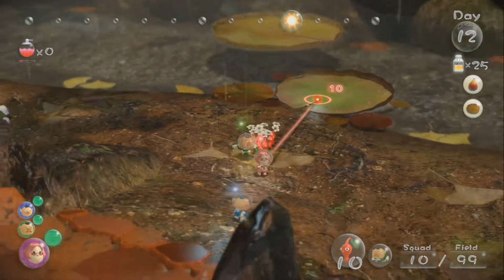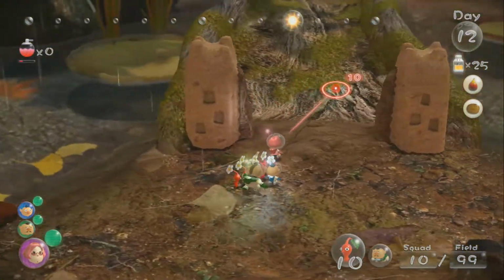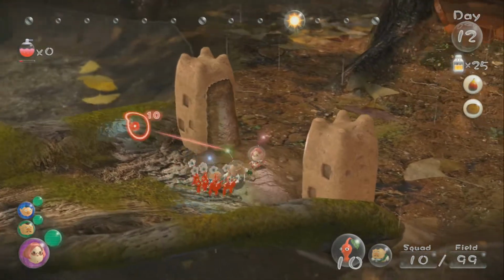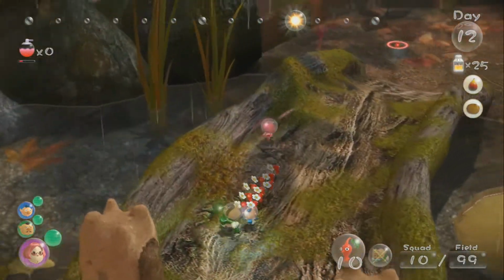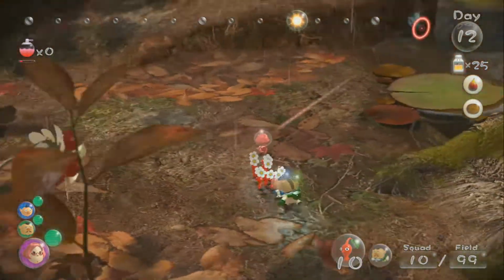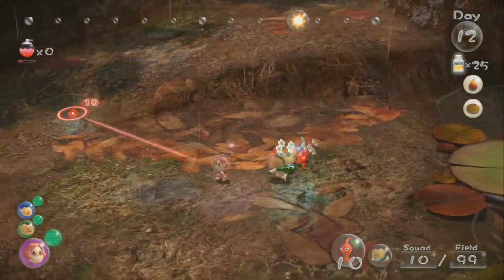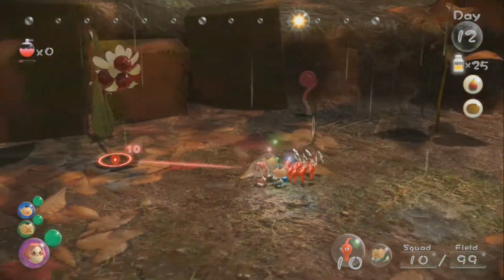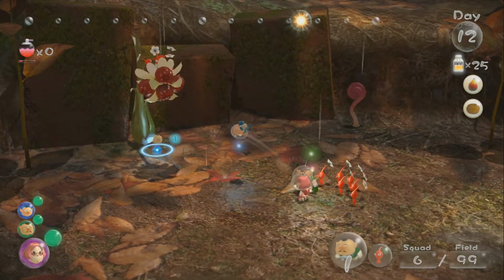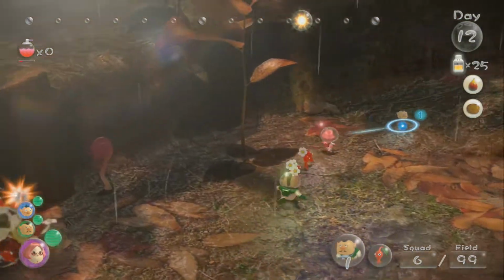Because hopefully... I want to go up here. Okay. Got a little lost, but I think everything should be... Alright. The path should basically be clear, so that's good. Because there's no nest here. So then what I'm gonna do is I'll just have a couple of reds, and then I guess I'll leave Alph here to collect them.